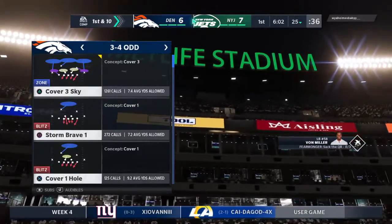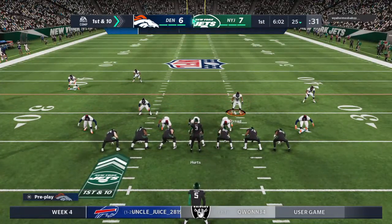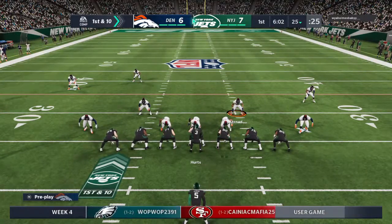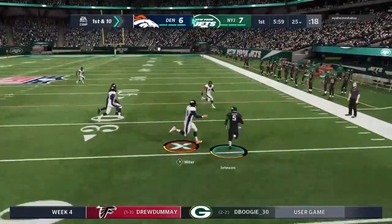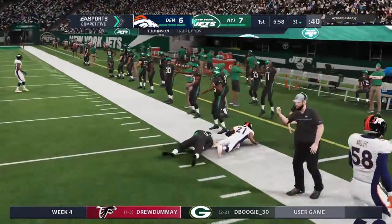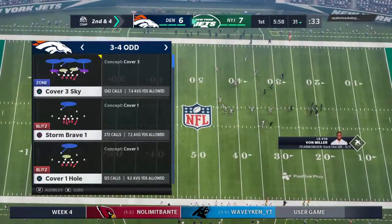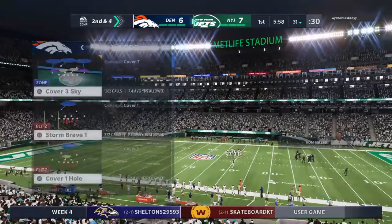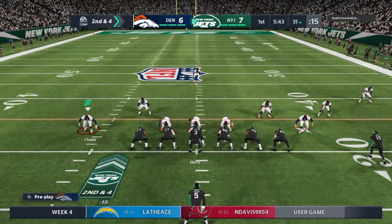At their own 25-yard line. Now the former Terrapin, this is Ty Johnson, and he'll be out of bounds across the 30-yard line. It's a 6-yard pickup, but it gets him to 2nd and 4. This running game's so important for them, and they know that. It helped lead them to a victory last week when he was over 100 yards. Let's face it, it's their identity, and that's what they want to play to. They want to be that team that runs the ball really well each and every week, and right now we're seeing a pretty good pattern of that happening.